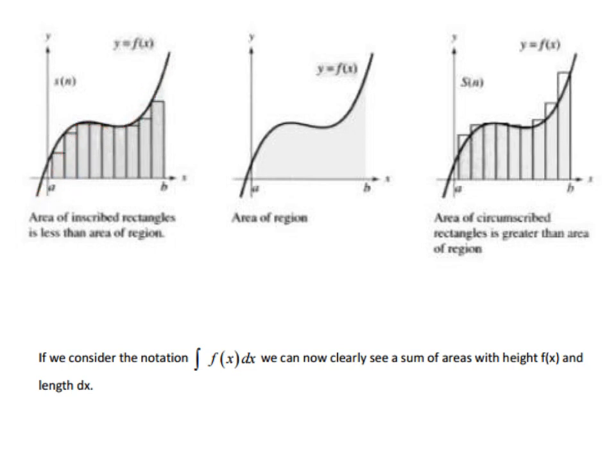And if I look where I have inscribed rectangles that are less than the area, and then I have circumscribed areas that are greater than the area under the curve, so the rectangles extend out, I know that the actual area is somewhere in between this underestimate and this overestimate. So we're going to look at both of those in order to find the area.